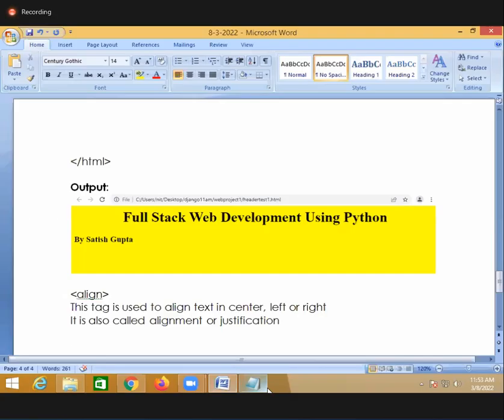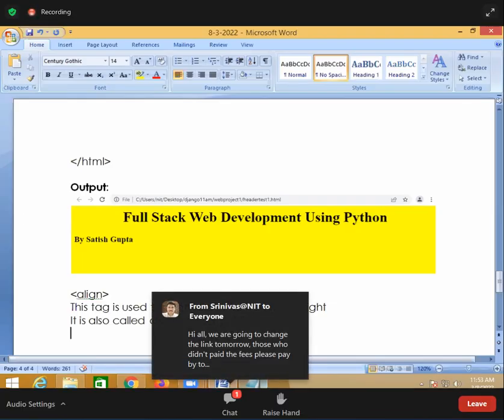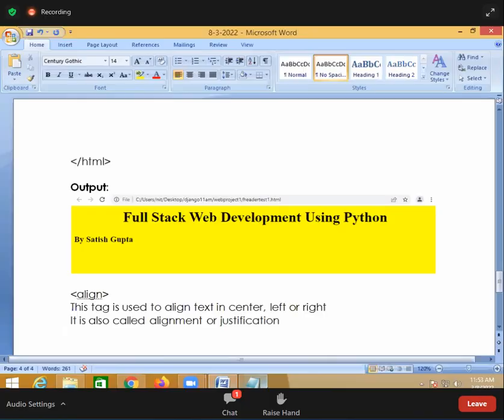Justification of content and this both are same, right?